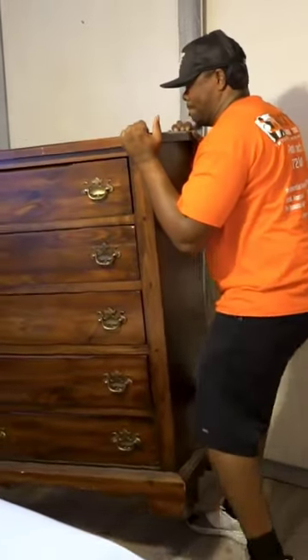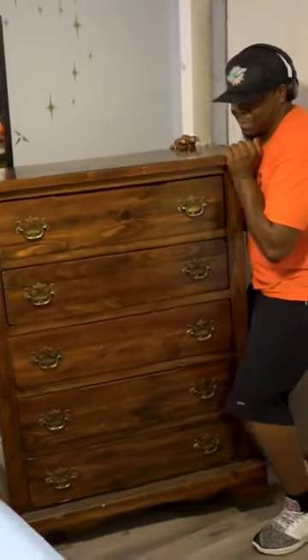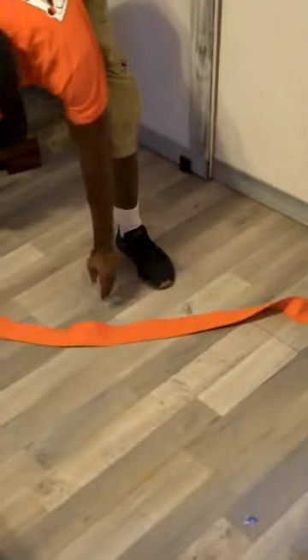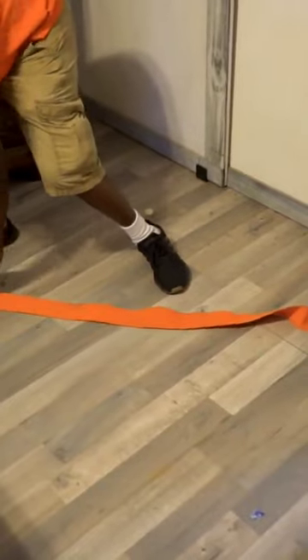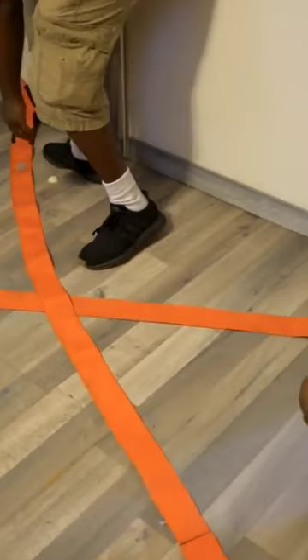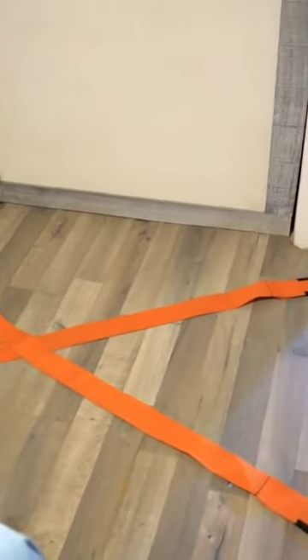Let's go back to a secondary lifting option. A second lifting option, especially when it's a very heavy dresser like this one, is to use the handy dandy forearm straps. For the most stability, we're going to create an X on the floor with the straps to avoid any slippage or improper pressure on our legs. Next, let's move the dresser out of the way and create an X on the floor with our straps.